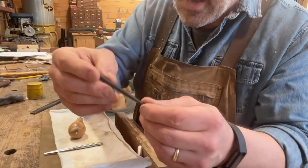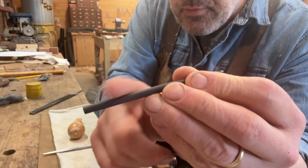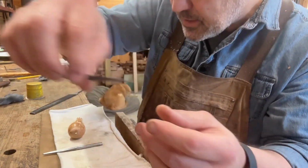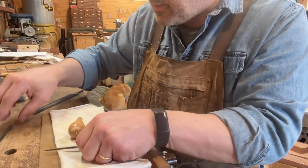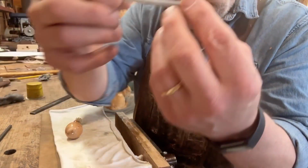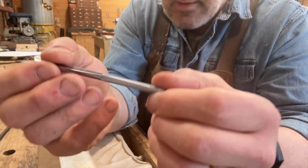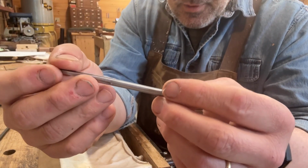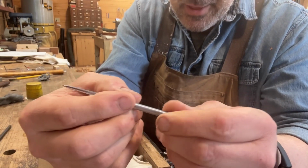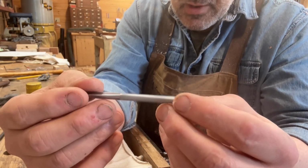My point in telling you that is when I get these large scratch awl blades, they come with this residue that's, I believe, an artifact of the heat treating process. But I need to clean that up because I don't like the way it looks going out. So I just hit it with some abrasive paper. Sometimes I'll chuck this up in the cordless drill and just spin it and do my thing. Start out with like 240 and then go up through, I don't know, about 600.